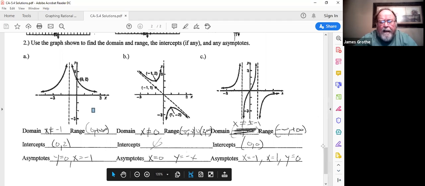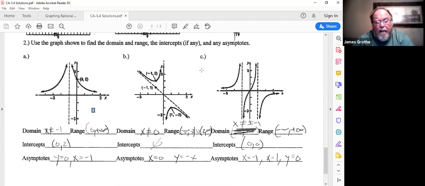And then finally, our third example here, got 3 parts to the graph. Let's start with the domain. You'll notice that the left part of the graph is out to negative infinity. So our domain will start at negative infinity as this keeps going over. And it will continue to the right until we get to this vertical asymptote again, where the curve doesn't cross it. It goes closer and closer as it heads to positive infinity.